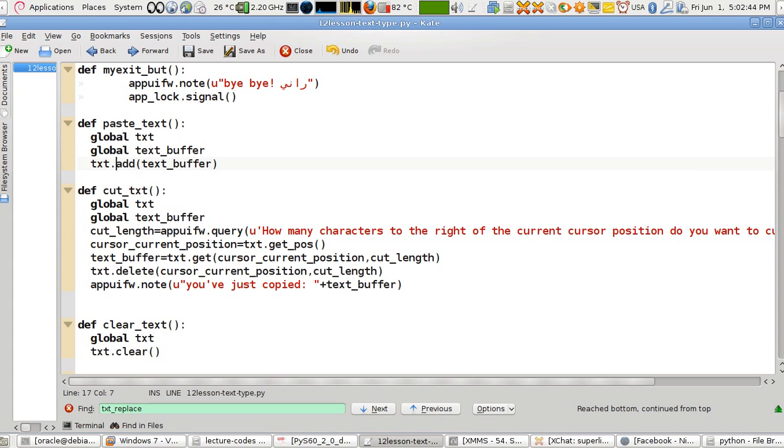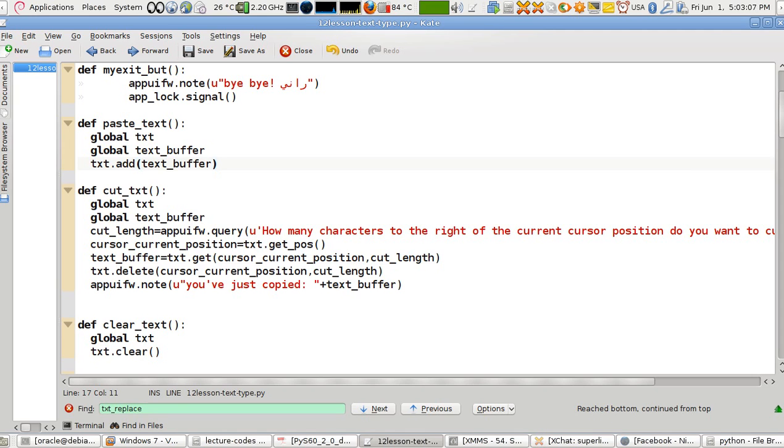and I've got a global text. Of course, I must call it. Then I call global text buffer, which is the common temporary value holding the value to be pasted, which I've cut earlier.